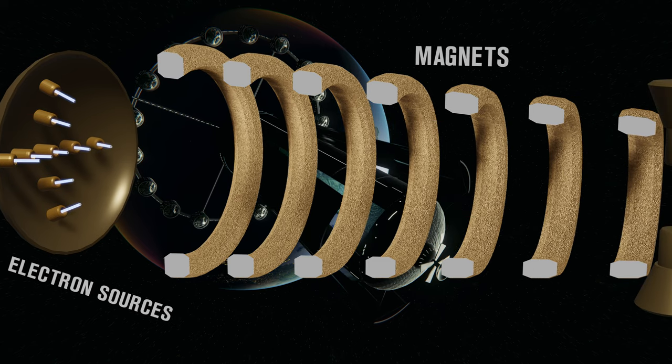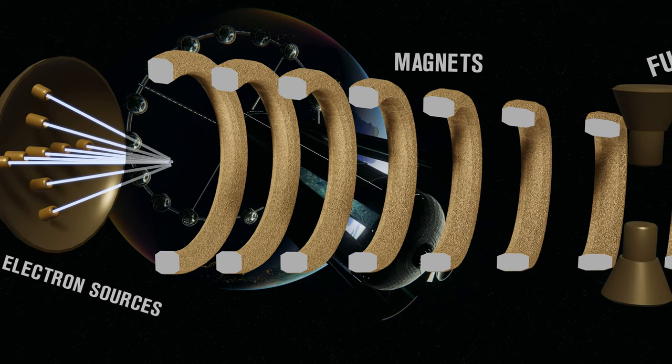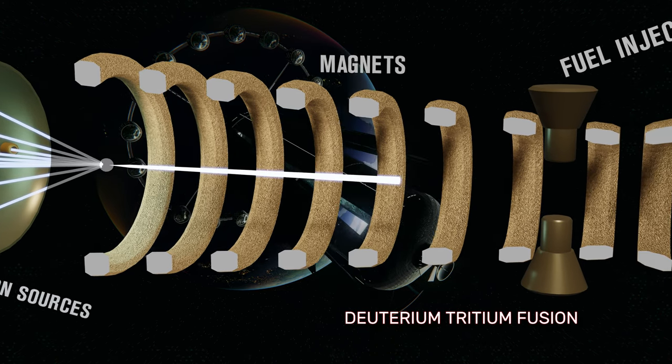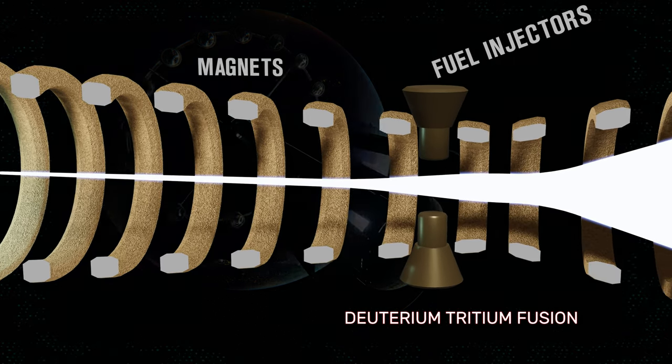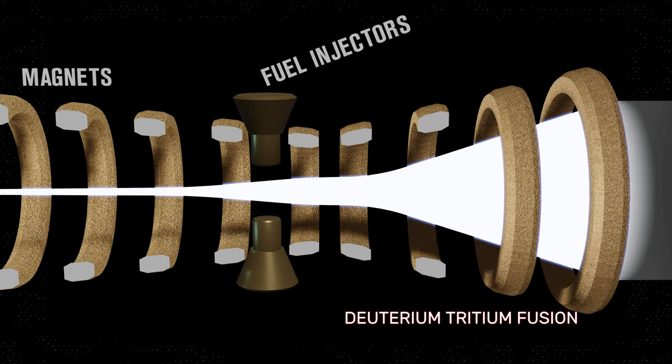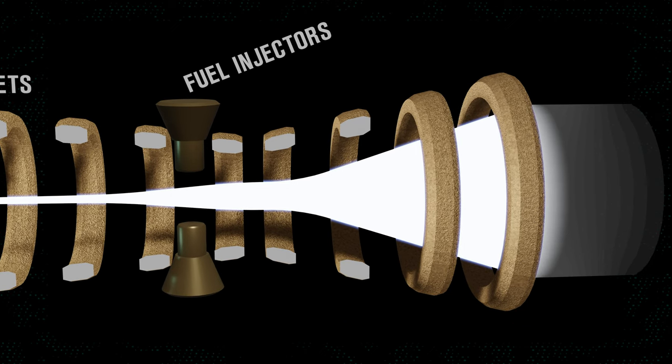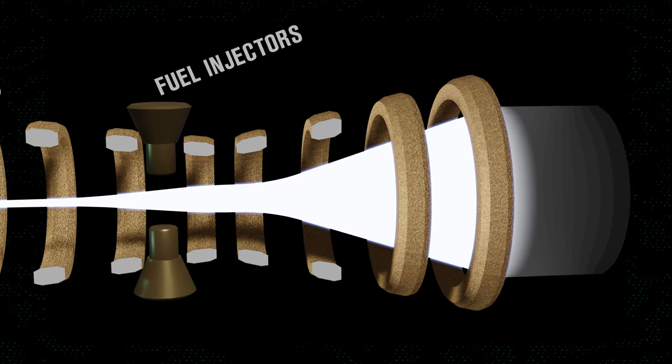Plasma pressure is the primary mechanism responsible for thrust, and can be optimized by altering the magnetic fields making up the rocket's throat and nozzle. As fusion occurs in the reaction chamber, large amounts of energy are generated which accelerates some of the fusion plasma against the magnetic fields containing it. By allowing plasma to escape in one direction, thrust is produced.